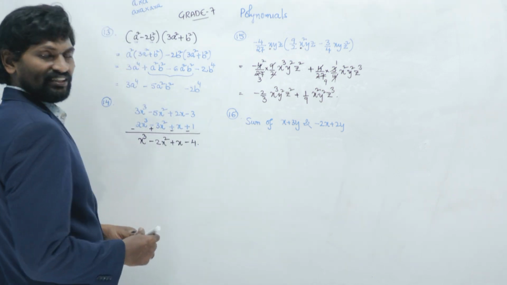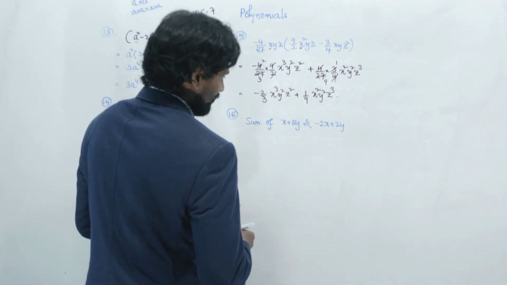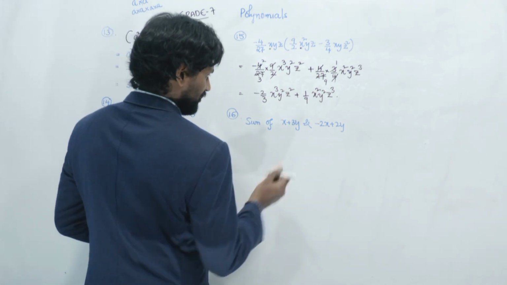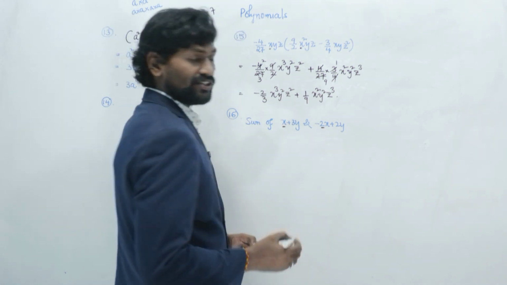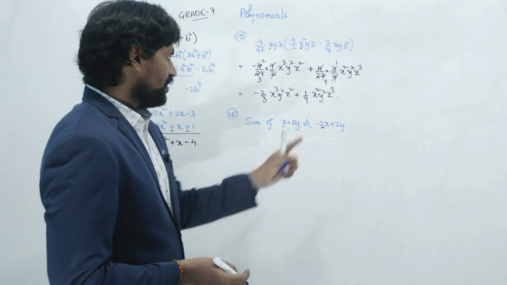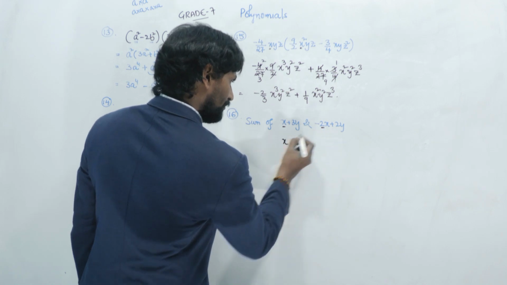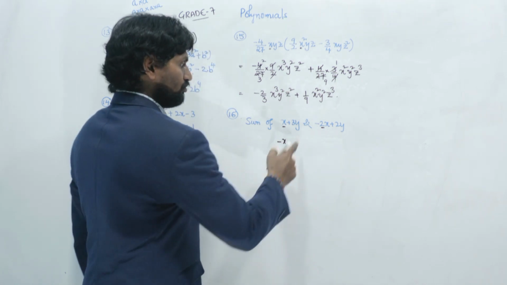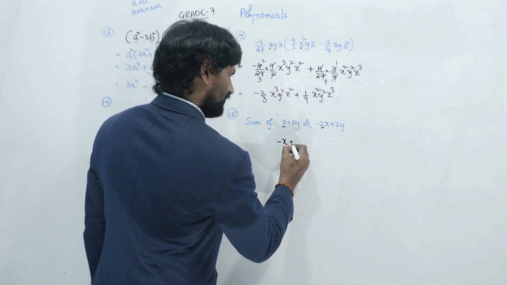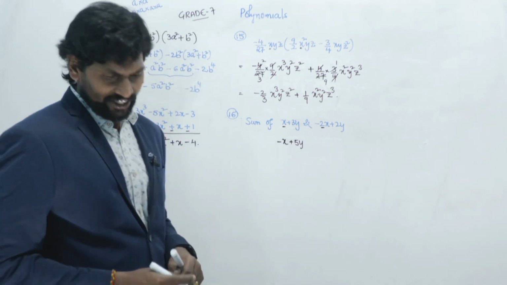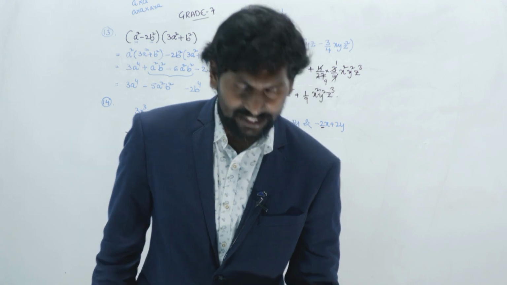So first addition, let us try to add. Now I am directly adding here, plus x minus 2x. X minus 2x, opposite symbol subtraction. 2 minus 1 is 1, 1x. So bigger number symbol negative. Now 3y plus 2y, 5y. So from this answer we need to subtract x minus y.